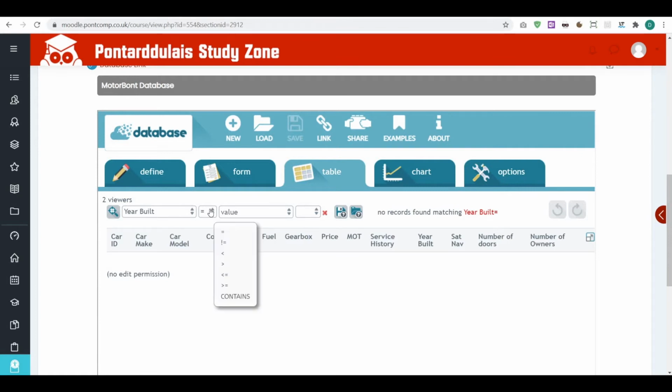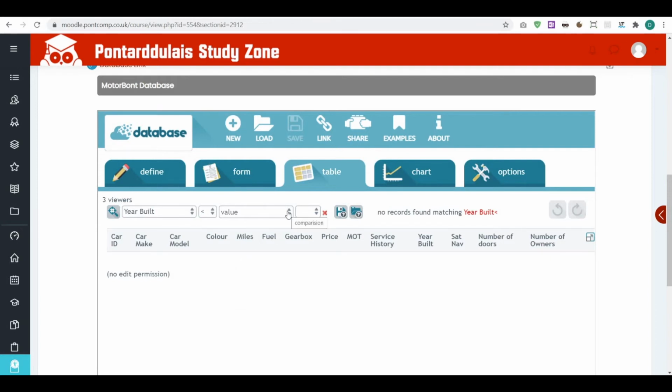Now I am going to use this middle part here, which is called an operator. Now you should have looked at these in primary school in maths. So we've got equal to, we've got less than, more than, less than or equal to, or greater than or equal to. Now because we are looking for every car built before 2015, I'm going to use the less than option here.